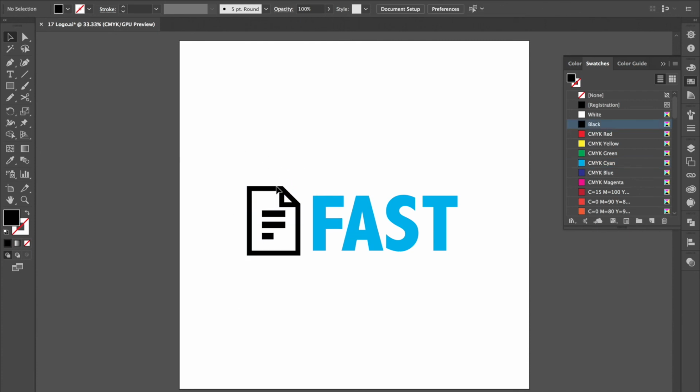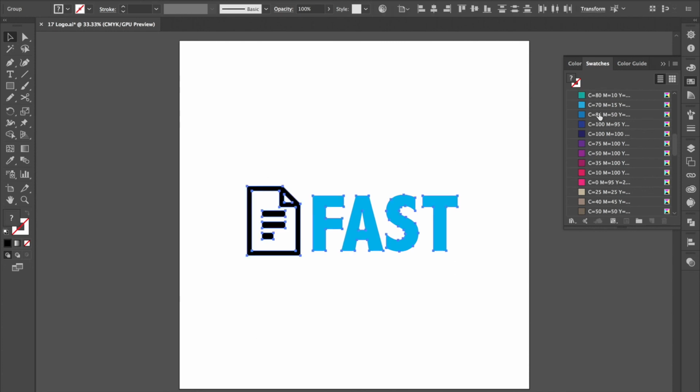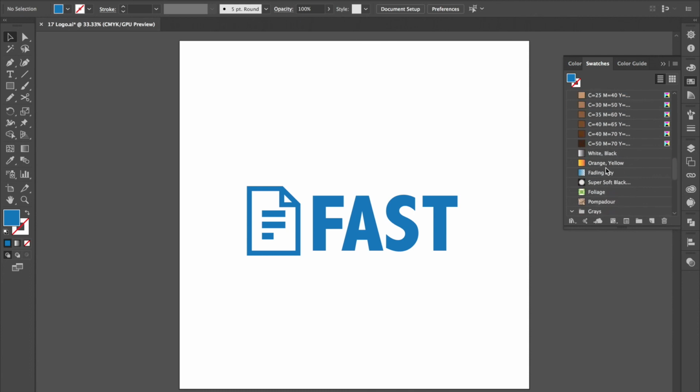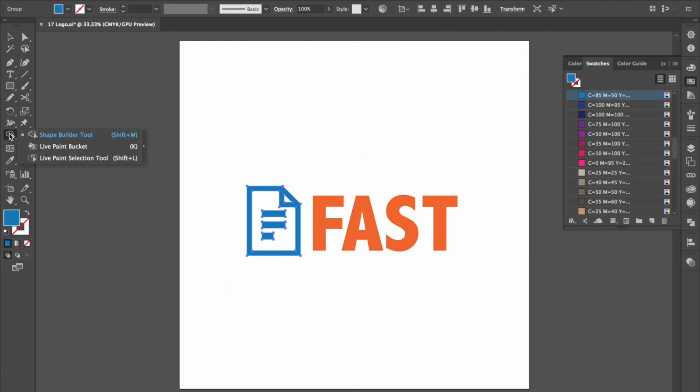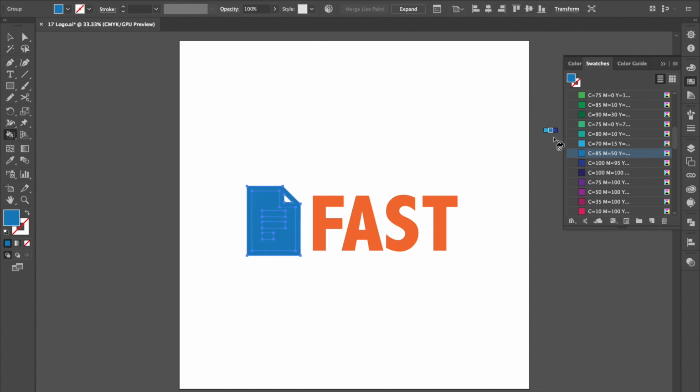Need to check which color suits this. You have the option of live paint, so you can maybe paint plain blue, and then maybe you can apply orange over here.